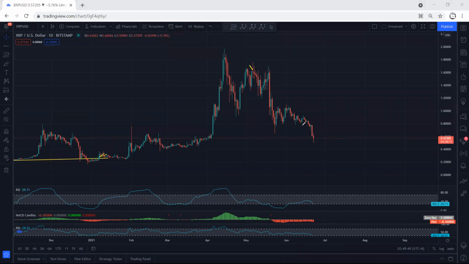How deep can this one go? We mentioned we don't want to see the breakout of the 40 cents. As we can see, the price broke the 60 cents. But the breakout of the 40 cents is not really a good sign for us. It doesn't mean the price cannot drop, but because I mentioned in my last analysis, we prefer to get the reversal before the price breaks the 40 cents.